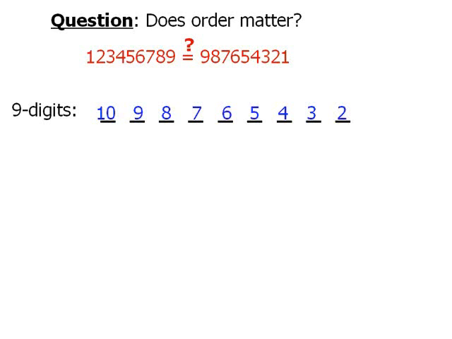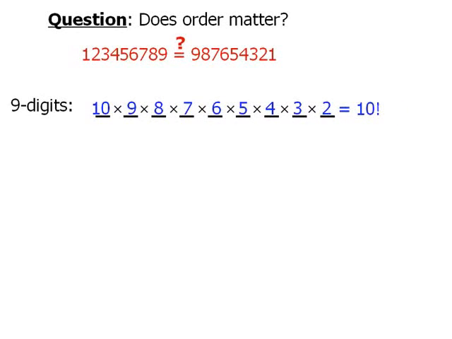So the total number of ways of selecting all of our digits will be equal to the product of the number of ways we can accomplish each stage. This is equal to 10 factorial. If we're using permutation notation, this is the same as 10P9.